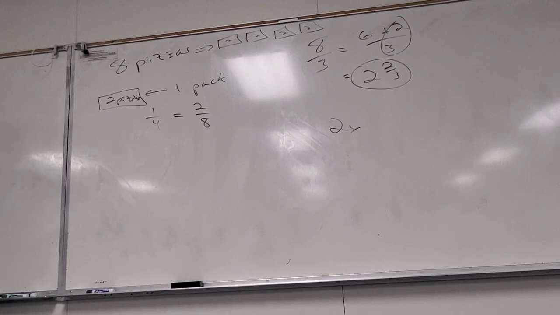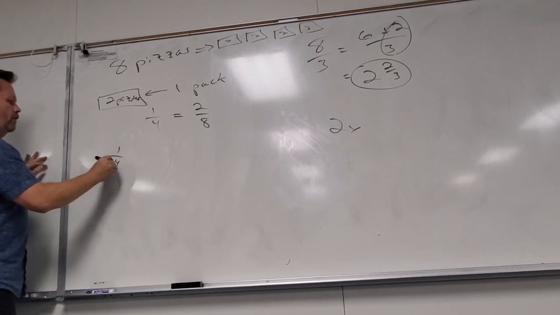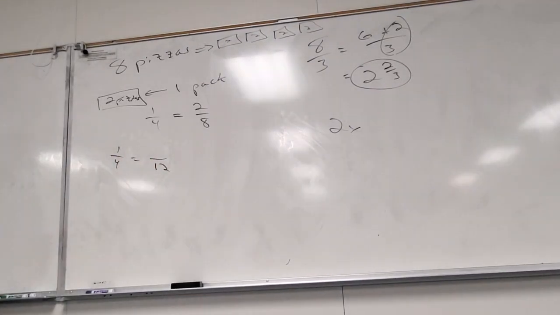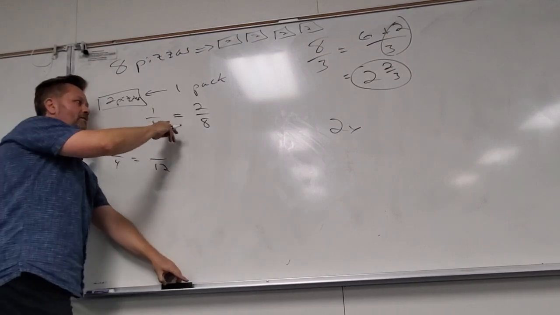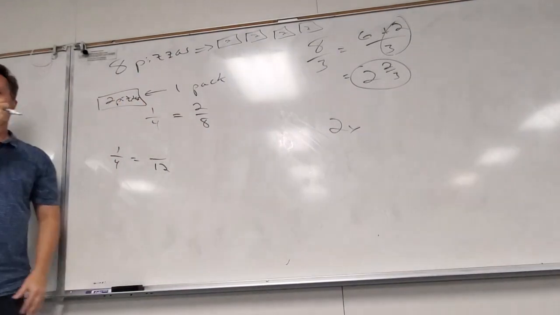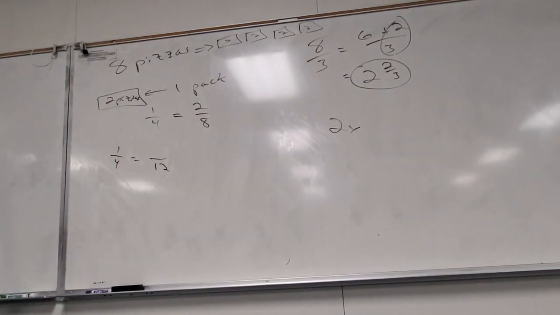And again, I understand, on one level this should be where we live pretty comfortably. I think all of you guys could take a fraction and build it up, right? So if I gave you 1/4 and I said make that over 12, what would that be? 3, okay, 3/12, right? So building this stuff up is pretty simple. But again, this is not something we're born with, right? So they're going to have to understand why this makes sense. So there's almost too many ways to play around with physical representations of fractions. Okay.